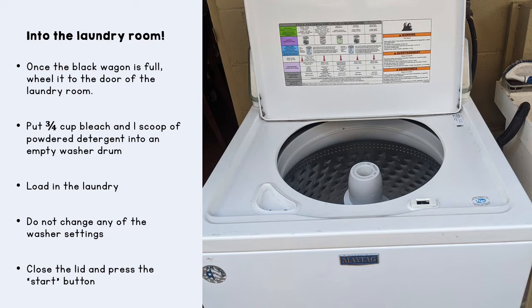Sometimes you're going to have little things like the tiny little squares of flannel that we use for lining the baby bird nests, or, especially in the fall and winter, some of the little booty things that we put on bird feet to protect them. What you can do with those is there should be mesh zipper bags in the laundry room, and you can put all those tiny things into the mesh zipper bags before you put them into the laundry, and that just helps them not get lost.